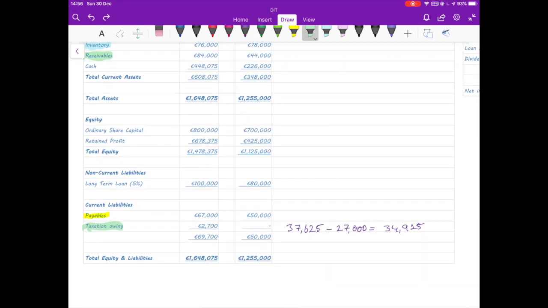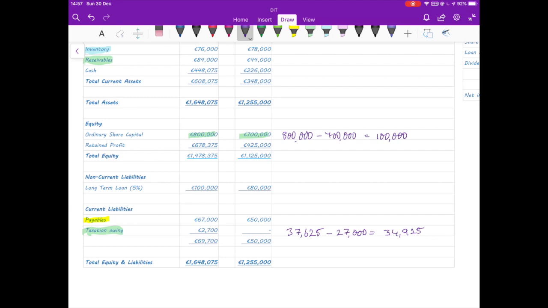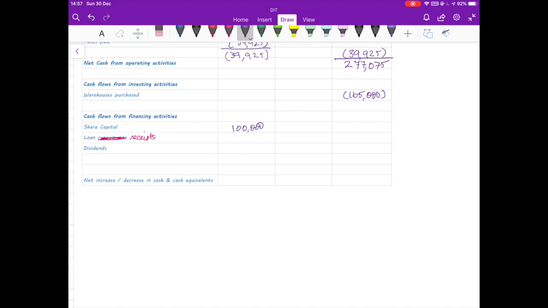From there, we need to look at any changes in share capital, and in this case, the share capital has gone up by €100,000. So in that scenario, obviously subtracting one from the other gives you €100,000. That's 100,000 extra in cash in this case, so that's 100,000. The loans, which as I mentioned could be repayments, or in some certain circumstances they could be additional monies. In this case, it's actually additional money, so it's 100,000 was the loan this year, only 80 last year. So in fact, we received an extra €20,000 in loans for that period of time. So we're slotting that in.